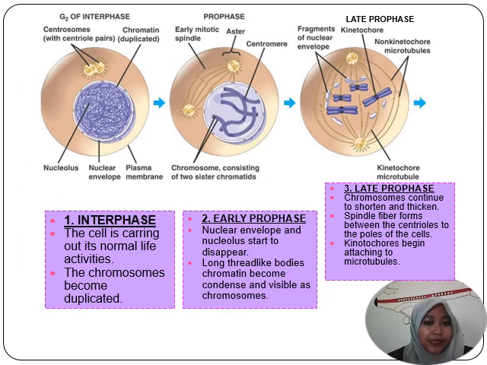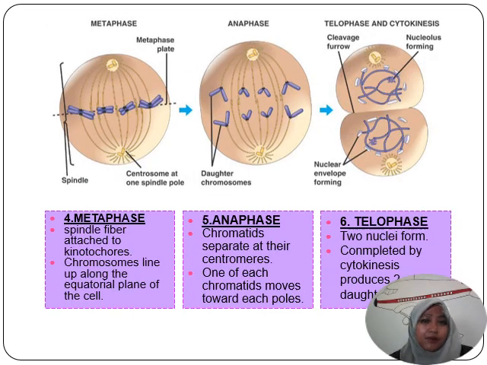So interphase is where the cell carries out normal life activities. The chromosome becomes duplicated, and then in early prophase you can see that the chromosome is quite clear and visible, looking like a chromosome, not like this, which is very thread-like where you cannot see anything. So they are visible but still long. In late prophase you can see that the chromosome becomes shorter and condensed. And metaphase, line up. The keyword is line up. Once they line up, it is metaphase.